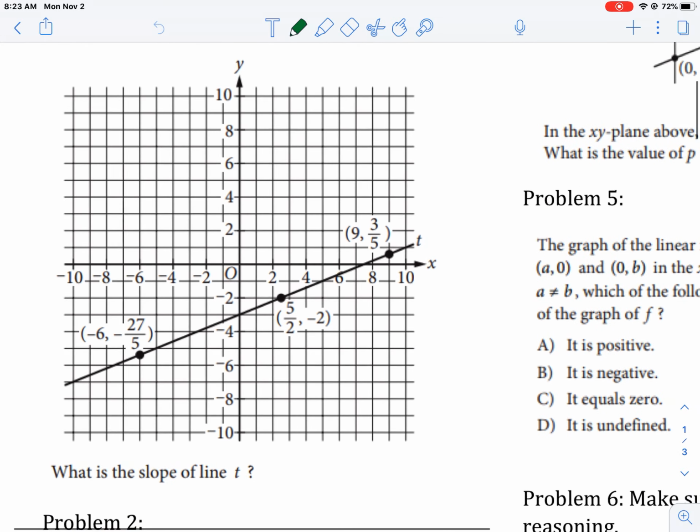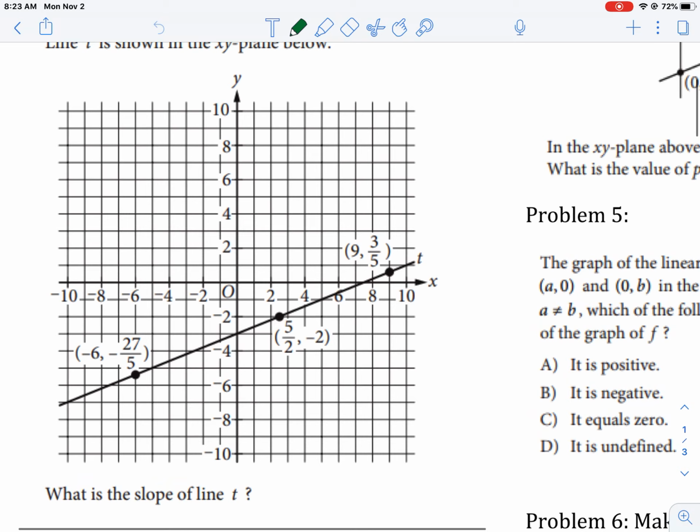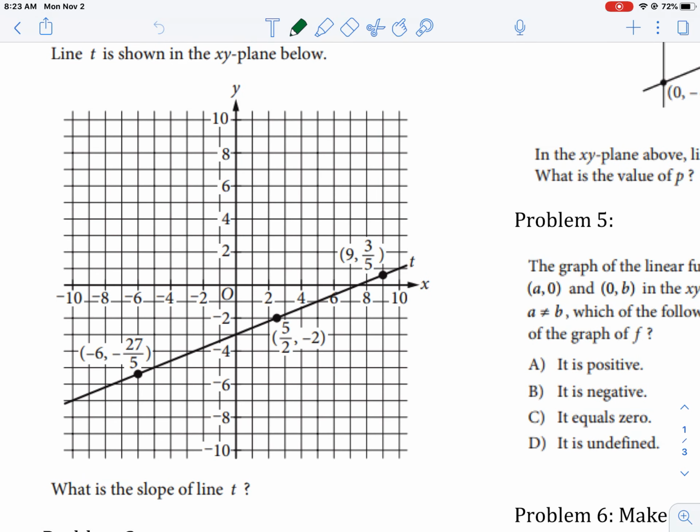What's the slope? So what I would say is this. The College Board allows you about a minute and a quarter or a minute and a half per question, depending on the section, okay? So you've got to realize that a lot of these questions should be able to be solved pretty easily, right? Now, what most of you try to do is use the points they give you to find the slope, which is fine, that works. And if you're good at it, you can do it quickly. But there's, I sort of stress, there's always an easier way.